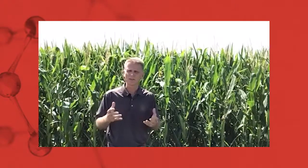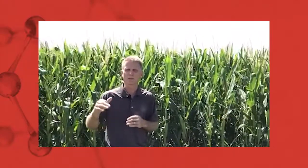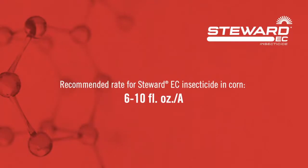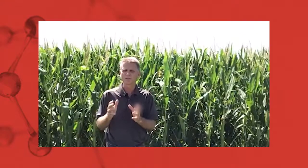With Steward insecticide, if you also have western bean cutworm, corn earworm, or European corn borer, you can pick those up as well if the application is made when young larvae are present. The recommended rate is 6 to 10 fluid ounces per acre. The higher the dose, the longer the residual — usually somewhere between 10 to 21 days, depending on environmental conditions and rate. The higher 10-ounce rate will provide longer control, potentially lasting up to 21 days or more in some situations, depending on rate, rainfall, and sunlight.